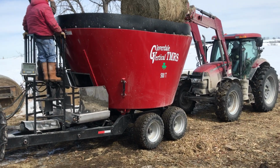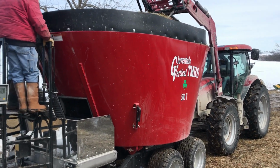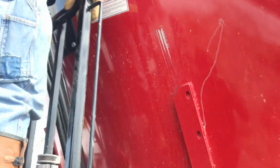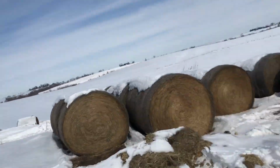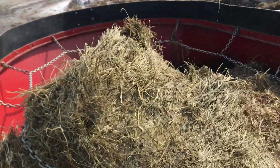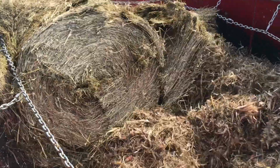We're going to put in 900 pounds of corn stalks. We're putting in a baleage bale of first cut alfalfa grass. The tractor's about 1200 RPM. That bale is about 1500 pounds. Take a look at it. Big old slice.